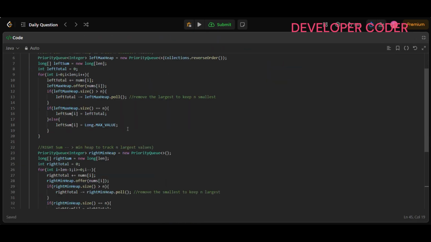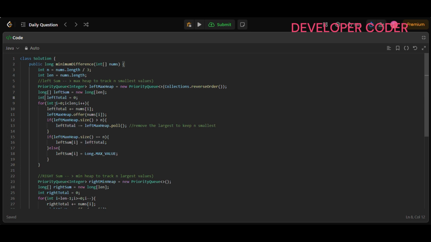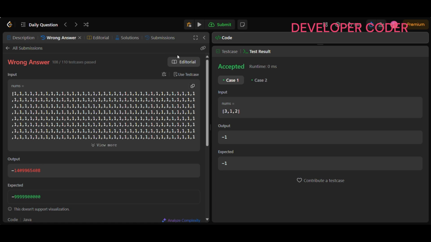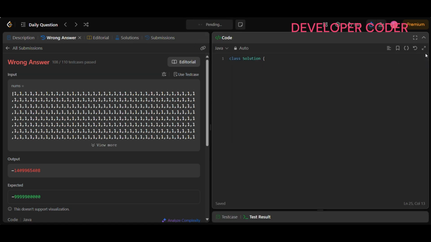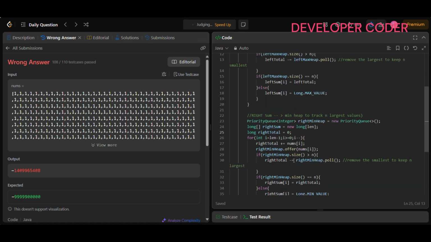Here I'm using int, but values can be very large, so that's the reason to use long. Here also let's use long, I think that's the only reason. That is why the values are changing. Now let's submit it again. I hope I'm not doing the same thing anywhere else.